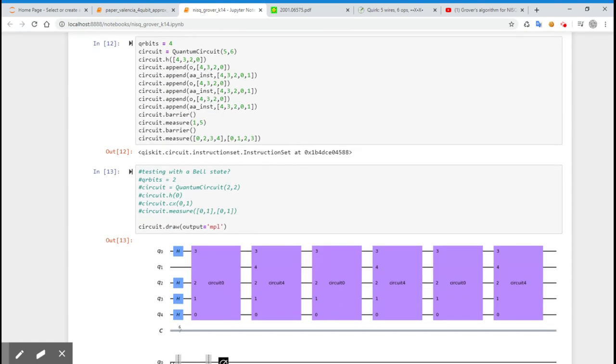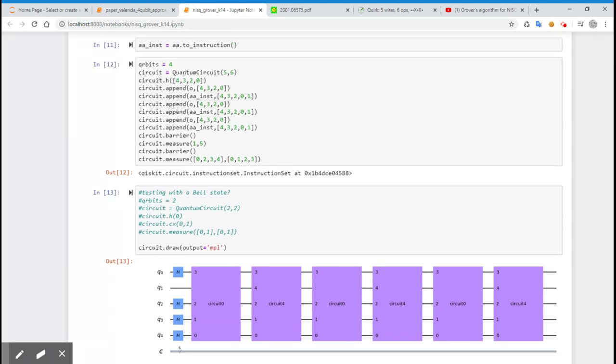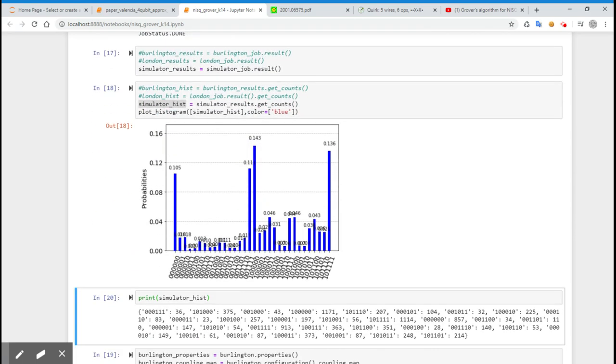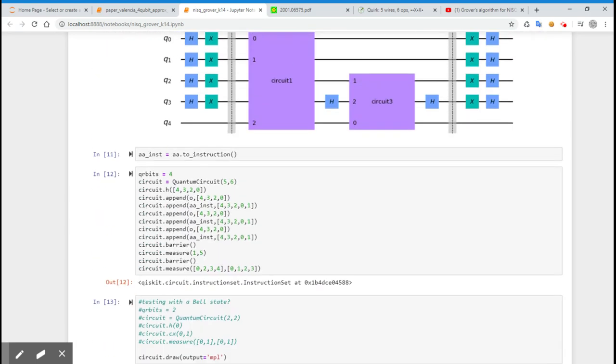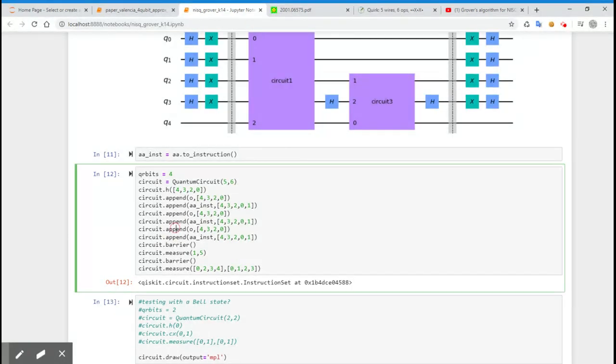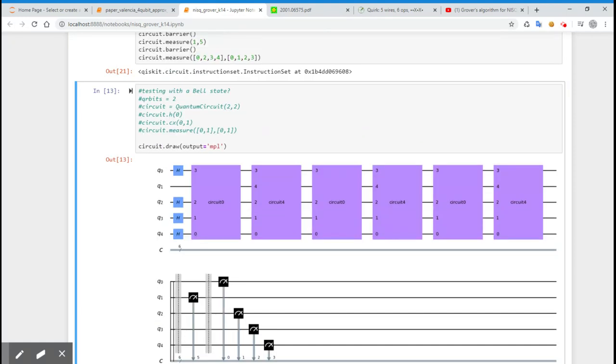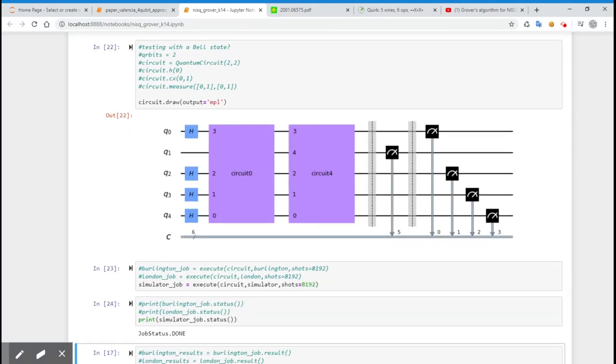I don't mean the circuit once, what I mean is the combination of the oracle and the amplitude amplification. So if I do oracle, amplitude amplification, and then already go to measurements, what do I get in this case?